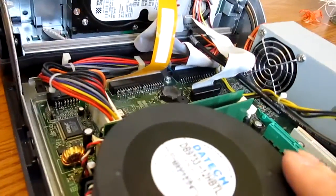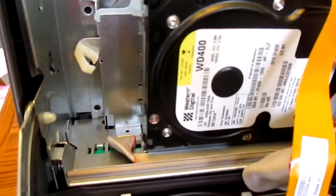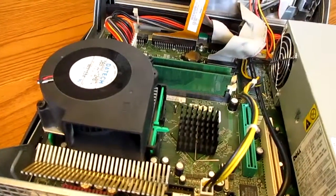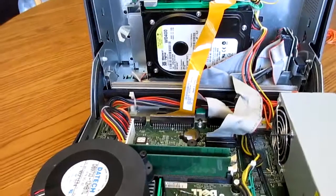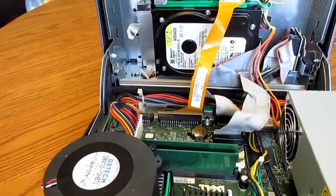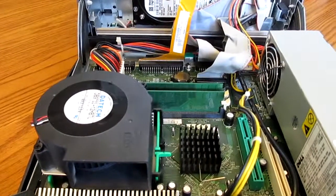That makes them die very early on. It has a laptop-style DVD-ROM drive and a 40GB Western Digital drive. I'm not going to start them up today because in the other room with my editing PC I'm having some major issues with blue screens — I think it's a failing RAM stick. One's a 4GB Corsair Vengeance 1600MHz stick and the other is just a generic 2GB DDR3 1333 stick overclocked to 1600MHz, and it has been for over a year, so I wouldn't doubt that it's starting to fail.